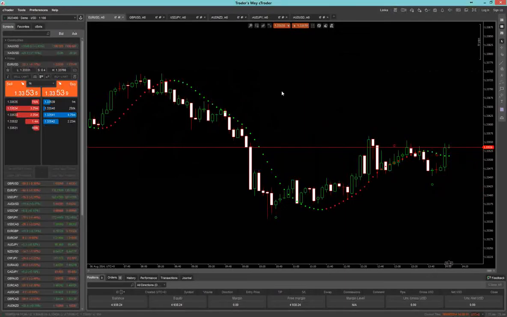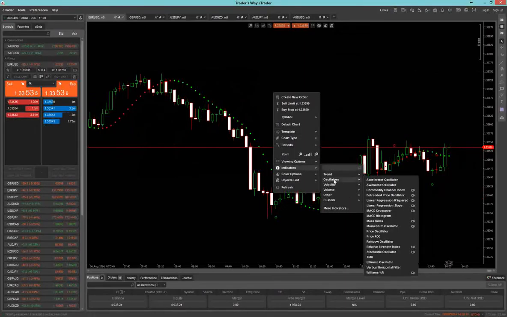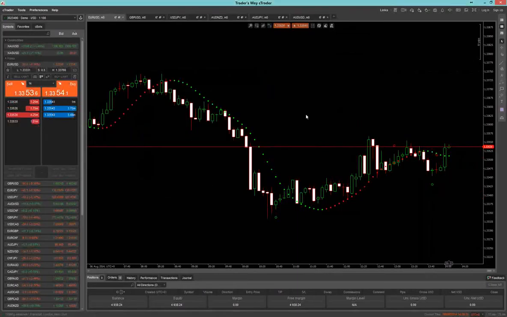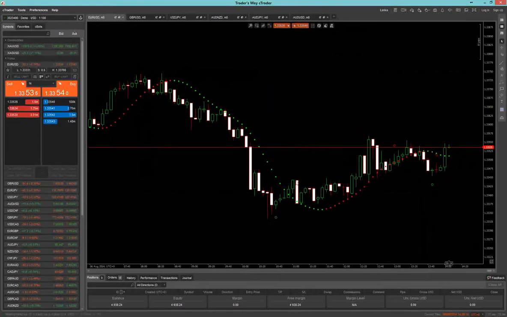Other indicators, it has all this stuff you're used to. So let's say we wanted to throw in, I don't know, RSI. Let's click on RSI. There's your periods, your color, thickness, do OK. RSI pops on. To remove it, you can either come up here and remove it, or for sub-window indicators, a little X appears here. Let's see what else it does.